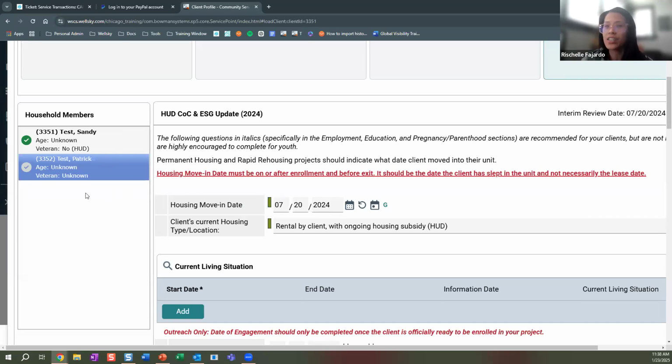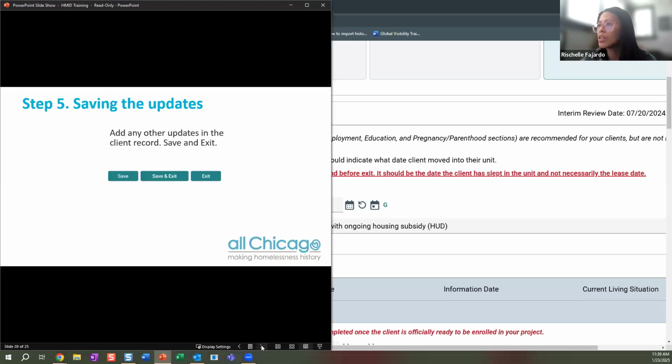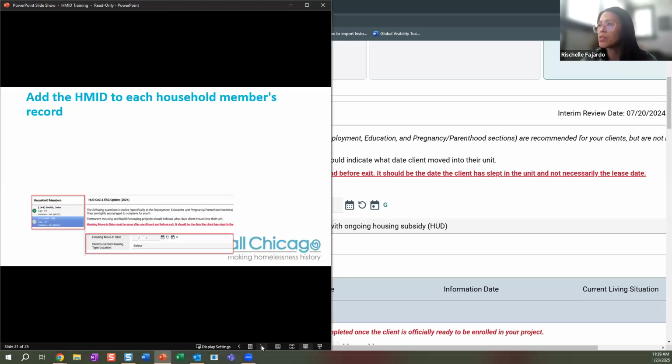Now, if they did not move in on the same day, then I would have to navigate to Patrick's, create an interim review, and follow the same process for whenever I receive the information that they have then moved in. That is all the steps, right?